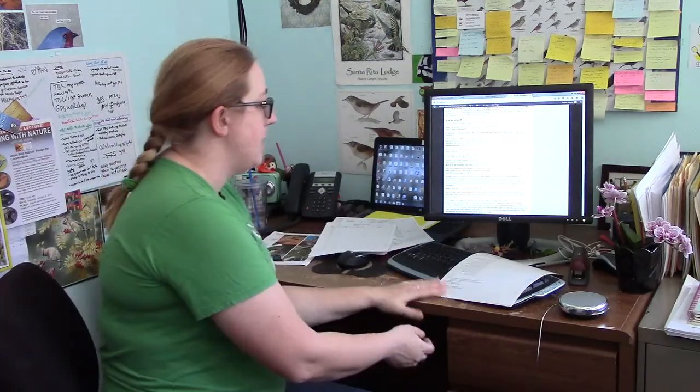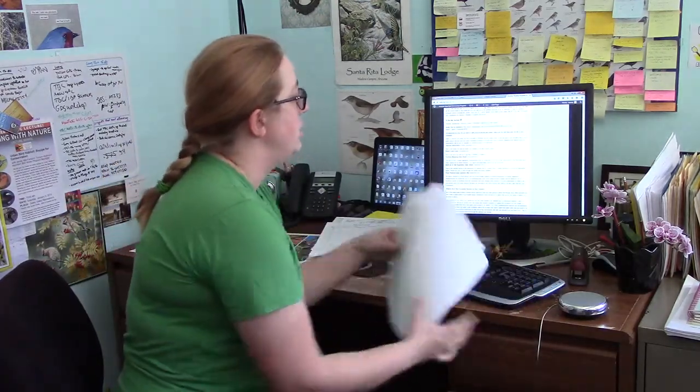Okay, so the last thing we're going to talk about is what to do if you find a Bendire Thrasher and you are not on a point count. This could happen in a couple ways. You're driving out there, you're halfway there, and you see one on the side of the road. In good habitat, that can happen. You're out birding, having nothing to do with this, and you find a Bendire's. You've staked out a Bendire's on eBird, you want to go check it out.